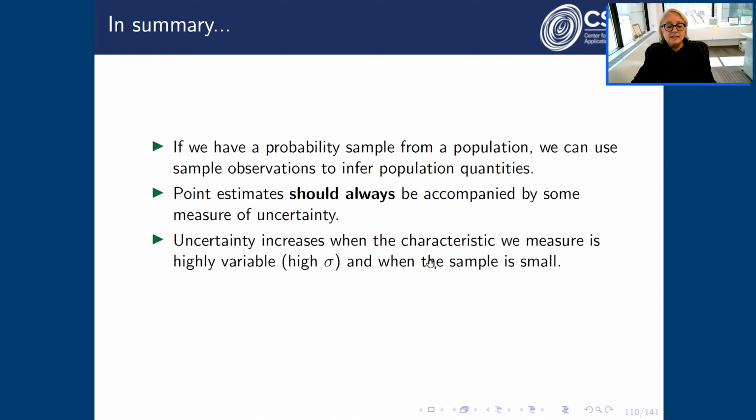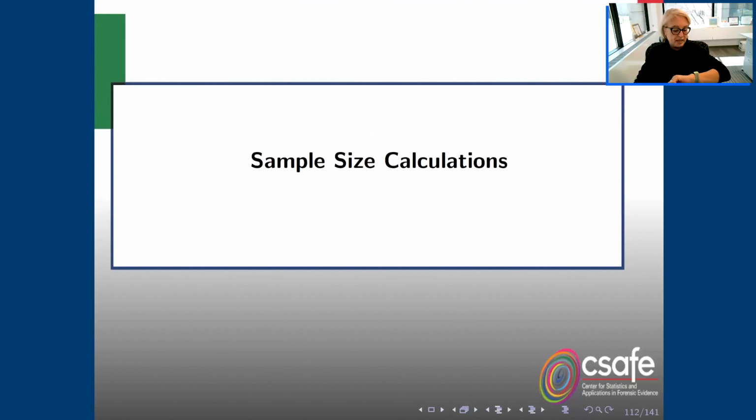The other thing to remember is that if we want to minimize the margin of error in our sample estimates, the best way to go about this is going to be to play with the sample size. But when we have high variability of the attribute we're measuring in the population, we are going to have to compensate for that with larger samples probably. Okay, so now we're going to get into sample size calculations, and this is excellent.